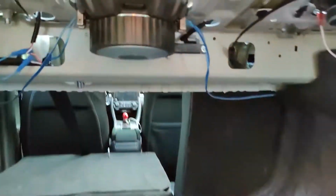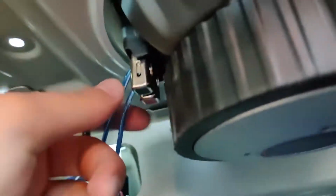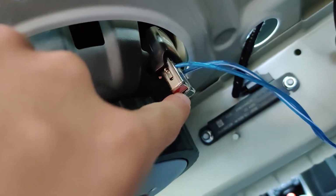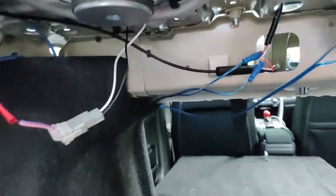Alright, so once we get the bracket in, the wiring's really easy. So we're gonna take the 16 gauge wire, as you see here, and since we have a 4 ohm, we got these clips. So what you do, you just push up on the clip, and obviously positive goes with the red, negative goes with the one which is on my wire here, it's like a white little stripe. So negative, negative, negative, positive, do that on both sides.